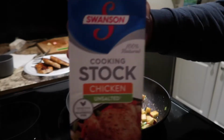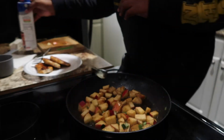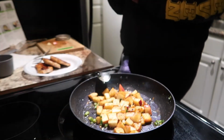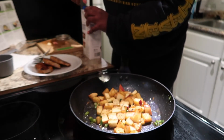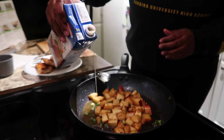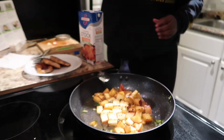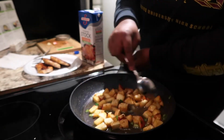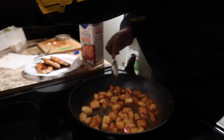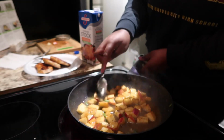So we're gonna take some cooking stock, chicken stock, excuse me. And I got the unsalted because of course I use salt already in my food. So I was just like, no, let me get unsalted. And what you see me add in there was some sugar, and then that was water. And then we're just gonna let that come to a little simmer, and just let it kind of reduce down and get a little thick.